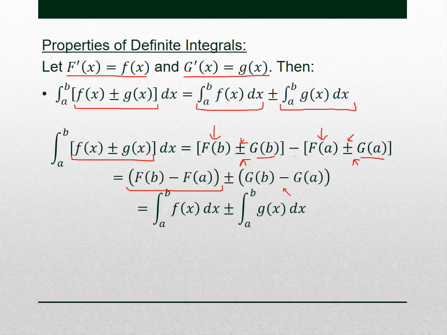And then again, going the other direction with the fundamental theorem of calculus, this is the definite integral from a to b of f plus or minus the definite integral from a to b of g. All right, so that's, again, the same property we saw before with indefinite integrals, that if you're adding or subtracting on the inside of that integral, you can break it up and find the integrals separately and then add or subtract them.